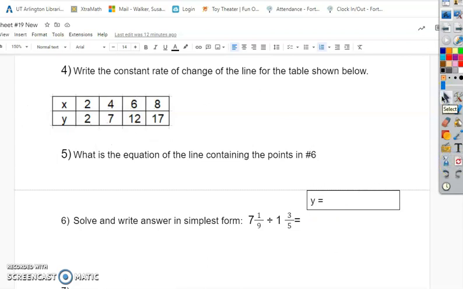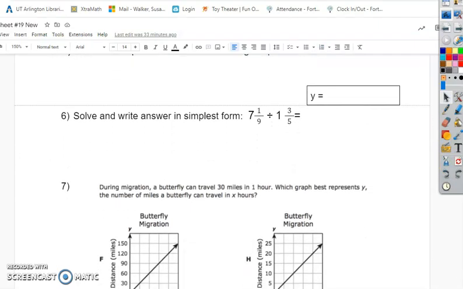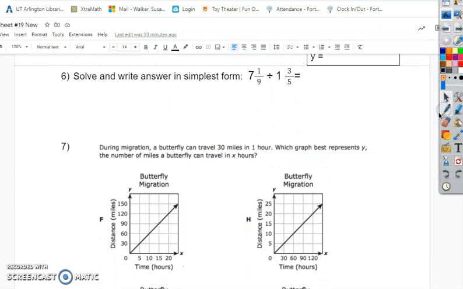Now we're going to move to number 6. Okay, so as a reminder, we are going to be dividing mixed numbers here. In my class, I just have to do addition and subtraction, but we need to do Texas on these. So 9 times 7, 63, plus 1, 64, over 9. You're going to do the same thing on the second one. And then we need to do keep, change, flip, and find those relationships.